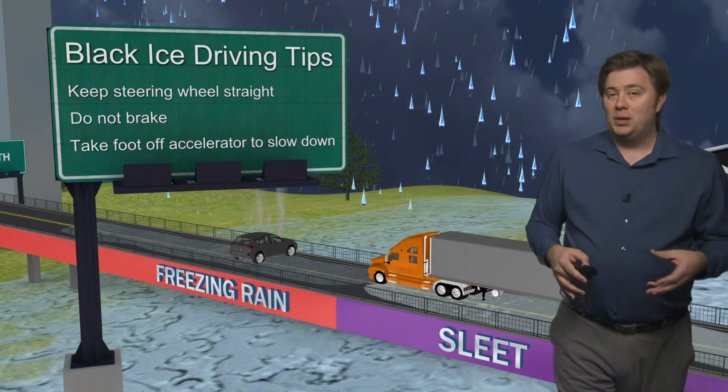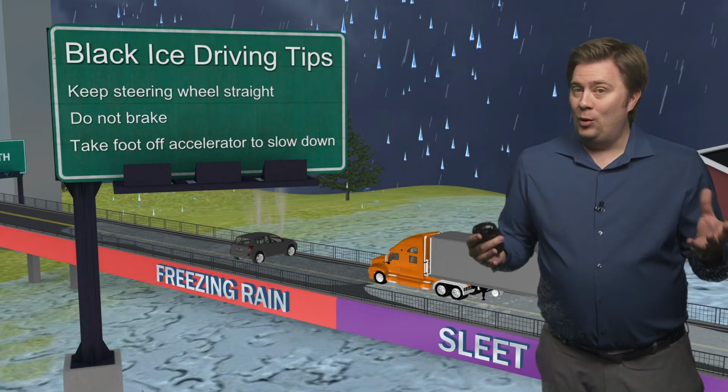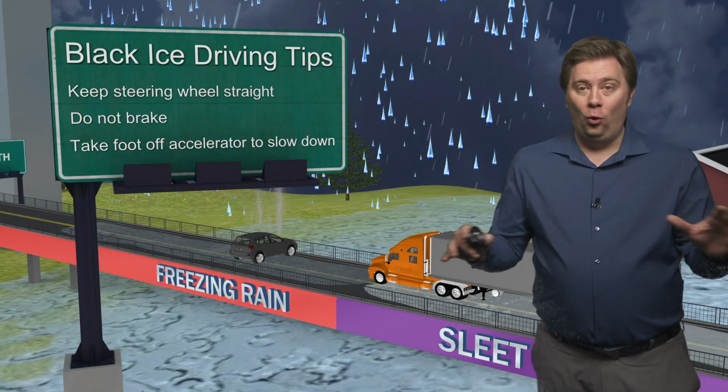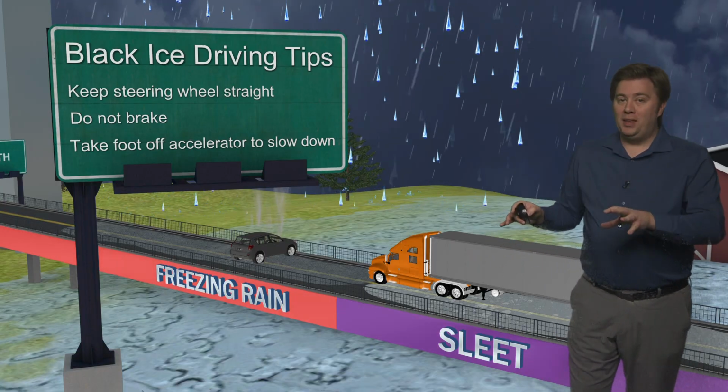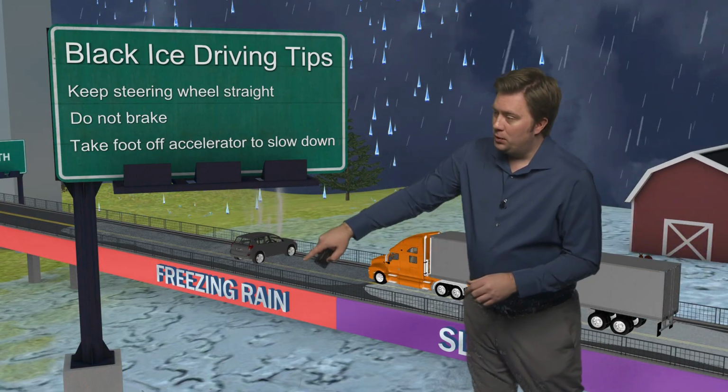But by far the most dangerous situation to drive in is freezing rain. With that being said, if we have a winter weather event, our advice is always to stay at home and not travel unless you absolutely have to. But if we had to rank them, yes, freezing rain would absolutely be the most dangerous.